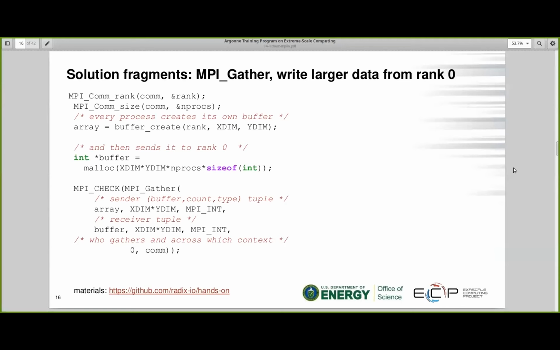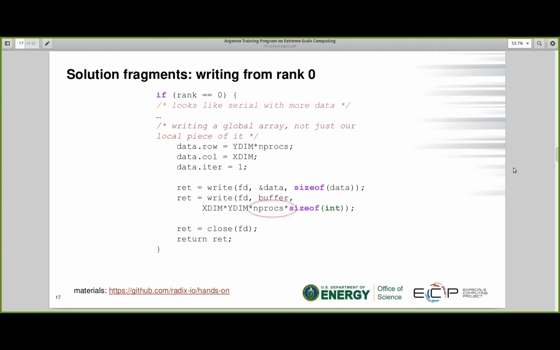So now it looks a lot like POSIX, except we've added this gather step. I'm not going to spend too much time talking about MPI intrinsics, but we use gather. It's a collective routine. All the processes participate, and it will be more efficient and better performing than having every process do a non-blocking send to rank 0, and have rank 0 schedule all that. But now rank 0 finally has all the data, n procs worth of data, and we'll write that out very similar to the first example that we saw.